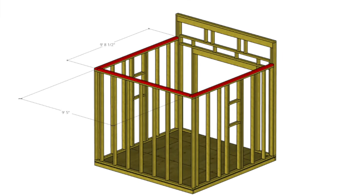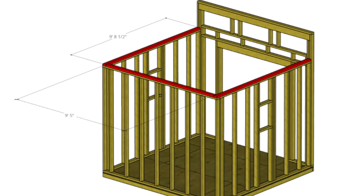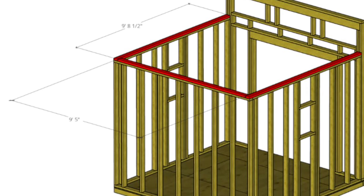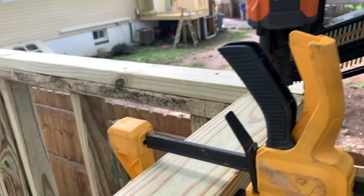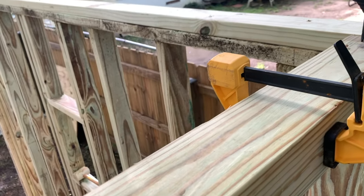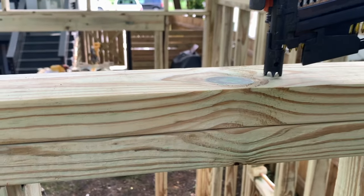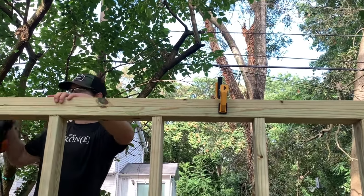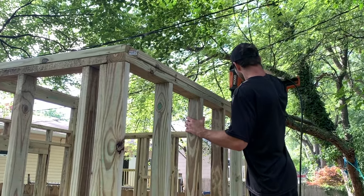Next up, cut the back piece of double top plate to 9 foot 5 inches and position it in place on top of the back wall. Then you'll simply attach it the same way you did for the other side pieces of double top plate. We're up here at the top, got our top cap. We're just gonna install this now. As shown, use a bar clamp to make sure that your double top plate is completely flush with the top of the wall below, and then use a bunch of framing nails to attach the double top plate to the back wall below.